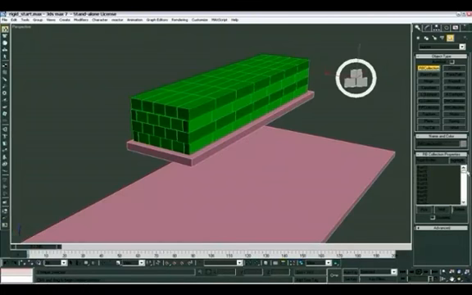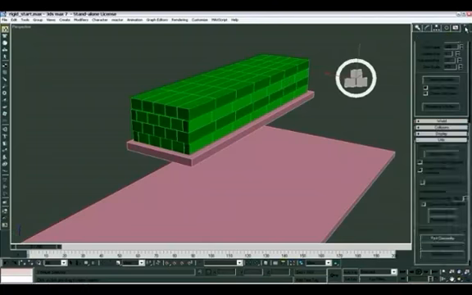For this simulation, since it is really simple, I'm only going to use one rigid body collection. For more advanced simulations using one or two or more reactions in a simulation, you can add more rigid body collections and then go through your scene and pick which objects you want in that simulation, or in that collection, sorry. So now that we have that, we're going to go into the reactor panel.